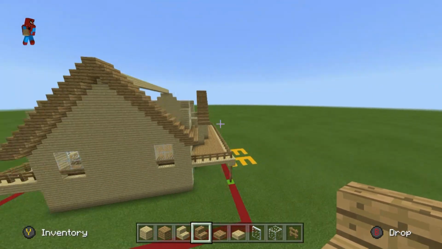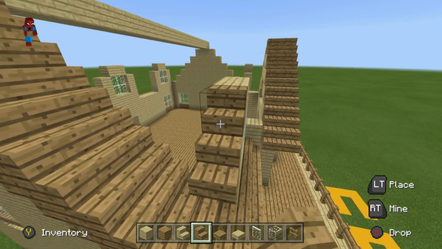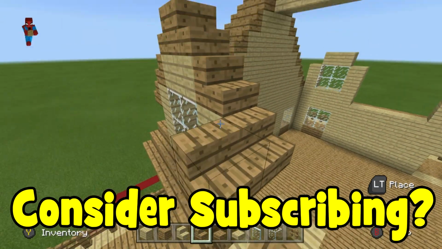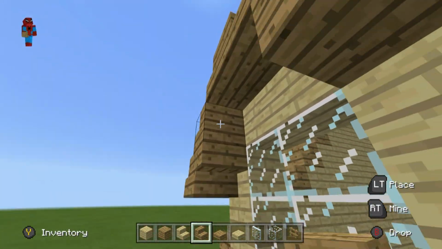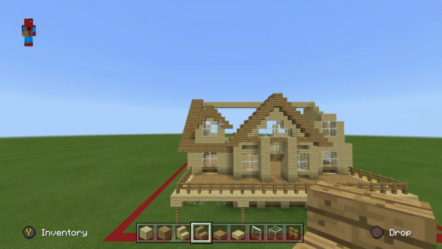When it comes to the other roofs, the little mini ones, they're all the same. You place sideways oak stairs coming top to bottom. You also make sure that the oakwood stairs overhang the front of the build like this. You'll have to do this on many occasions, and you also of course place your upside down oakwood stairs where necessary. And that looks really good.